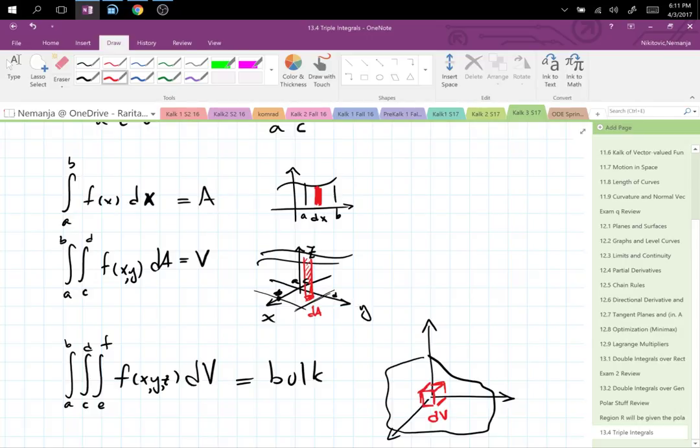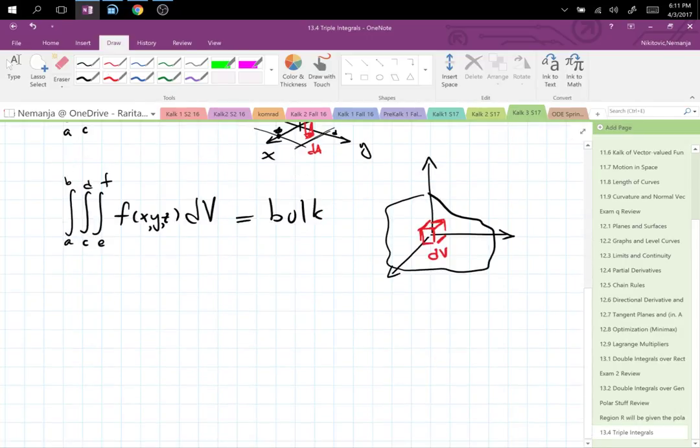So again, the same idea as dx getting smaller and smaller, so those rectangles getting closer to being a line, right? And again, the areas to cover in between and so on. So the proof and everything just goes up 1 dimension, and you are getting the same integral as before. Calculation-wise, you calculate the inner integral first, then the middle one, and then the outer integral. So they all go the same way, like double integrals.